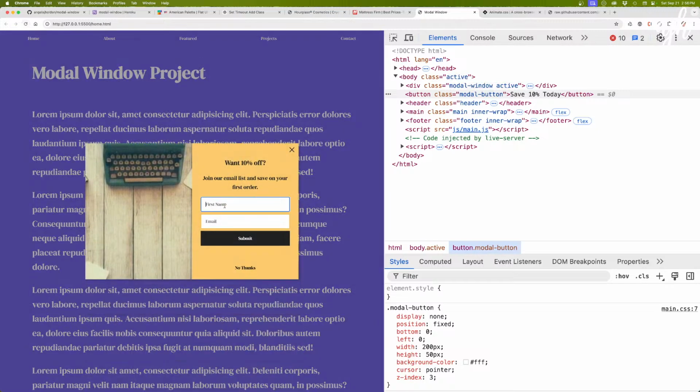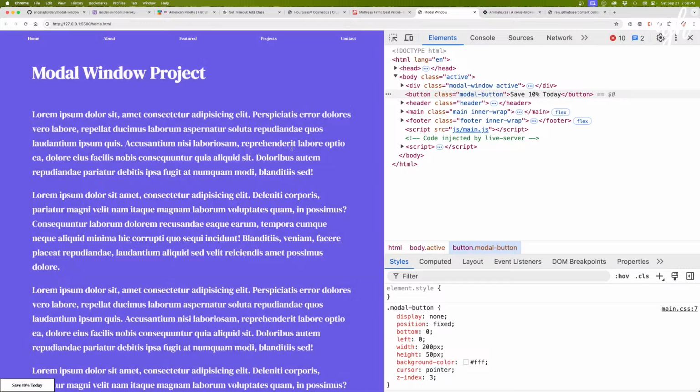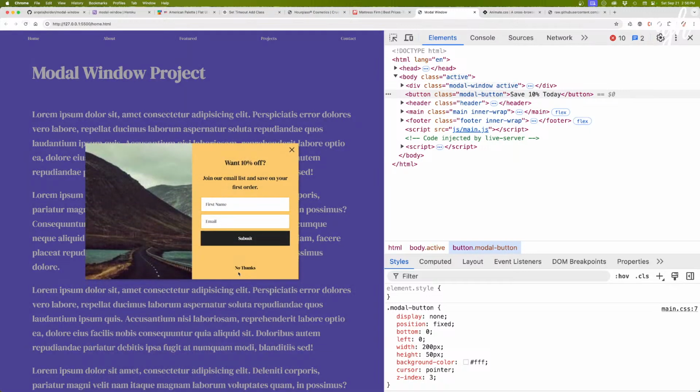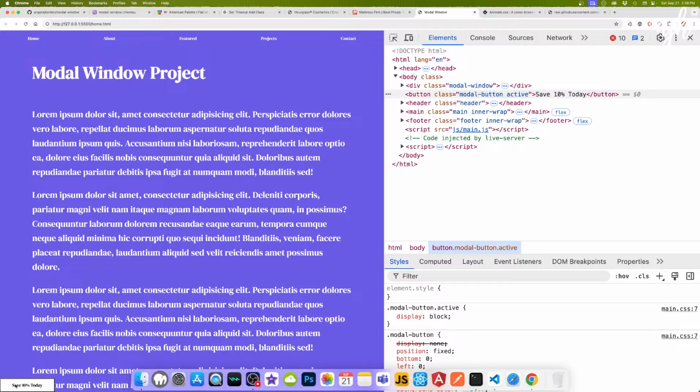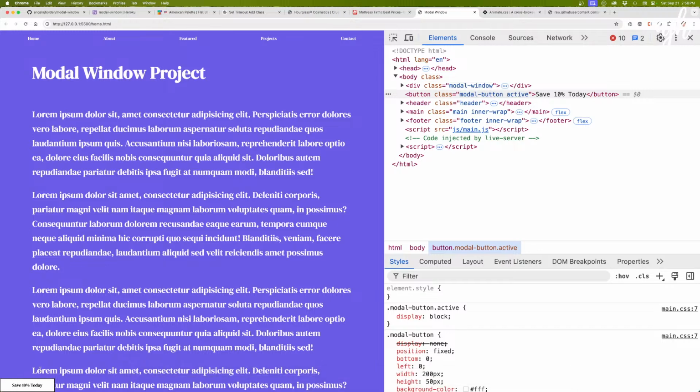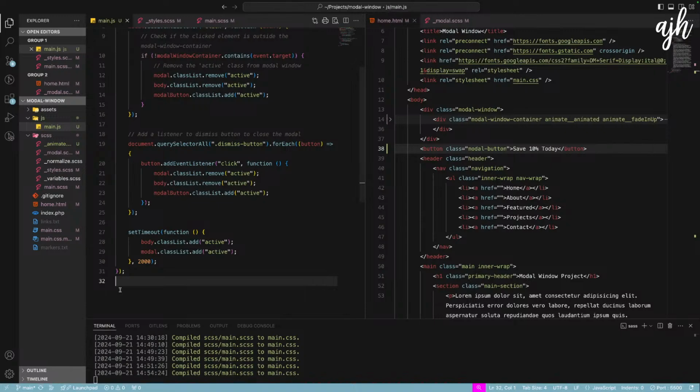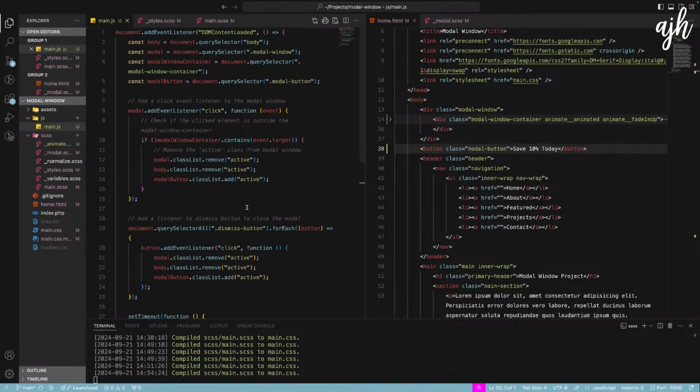I can click around on the form, and nothing happens. That has no impact. And then I can click the X, and I can click no thanks. And then all three of the times we can also get our button. So this button needs a little extra styling, but let's at least get our additional click functions in here, our event listeners. Okay, so now we need a modal button event listener.